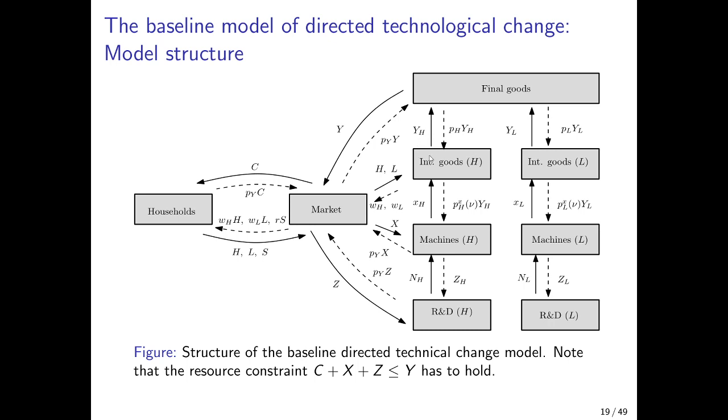Now, the high-skilled intensive intermediate goods sector uses machines that are suited for high-skilled workers, and they are produced in the machine sector here using capital from the households that the households saved as an input, and what's paid for the capital is the rate of return, basically. And we have a low-skilled intensive machine sector that supplies the machines for the low-skilled intensive intermediate goods sector, and they get the price for their machines here.